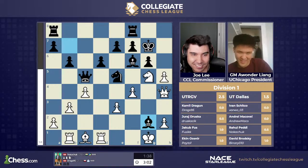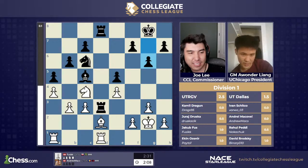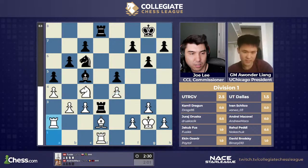You want to watch Andrew versus Makove, yeah. It looks like Fuss. White looks like they're under big pressure there, so that could be dangerous. F5 is coming. I guess the one good thing for White is Black actually doesn't have a threat coming for the next couple of moves. Whoa, but he actually just blundered. Rook c3. Oh, anything can happen there.